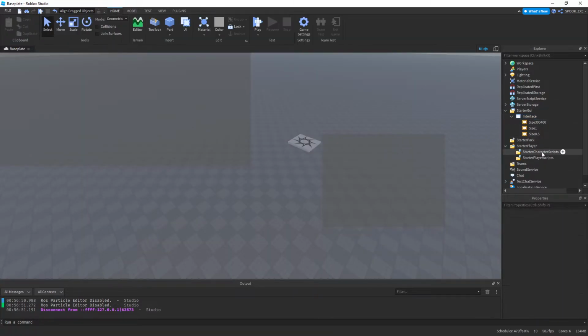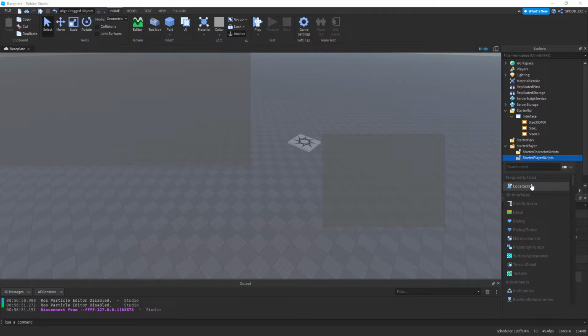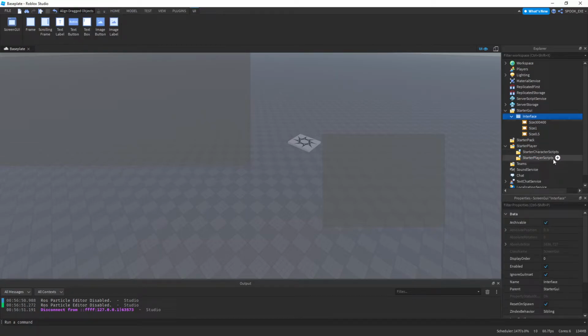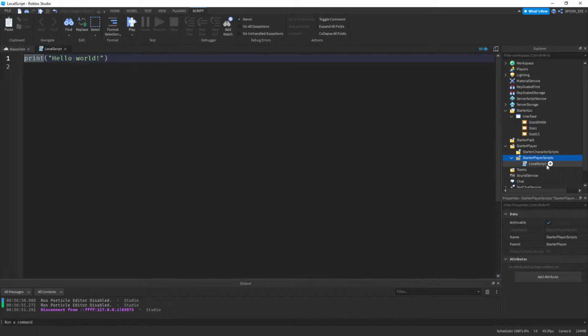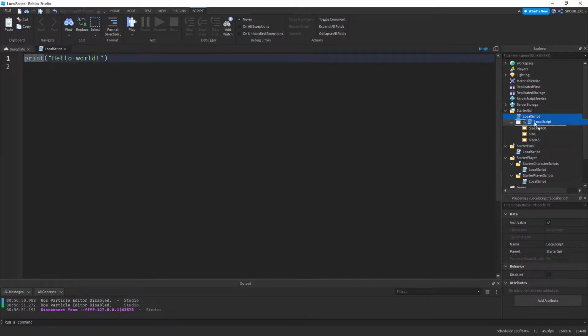Alright, so now let's think of ways that we can do scripting for these. Generally, any local script that runs can actually access the screen GUIs. So I can have one in StarterPlayerScripts, can access it. StarterCharacterScripts can access the interface. StarterPack can access, StarterGui can access, inside the GUI can access, and it will run. ServerStorage, no. ServerScriptService, no. These, no, unless they're module scripts.